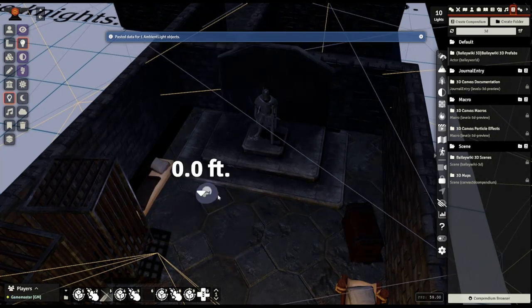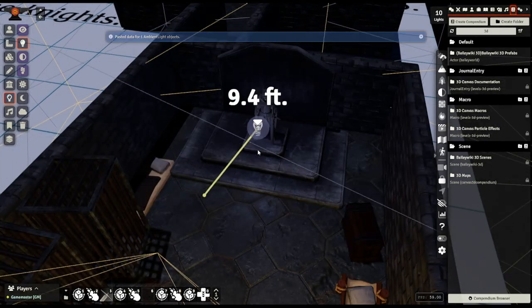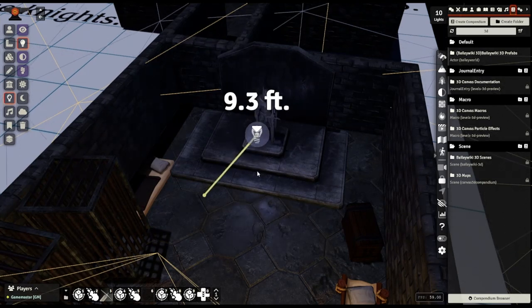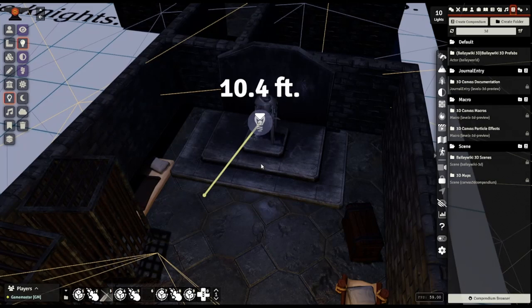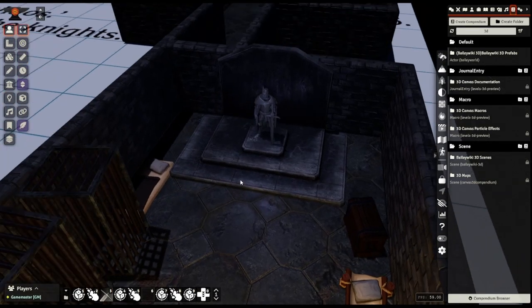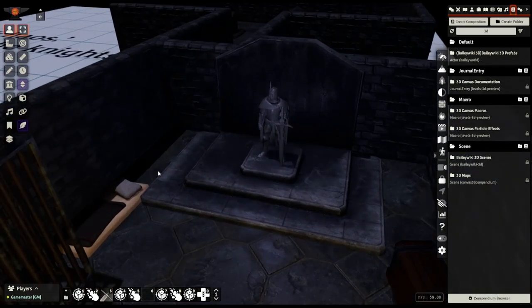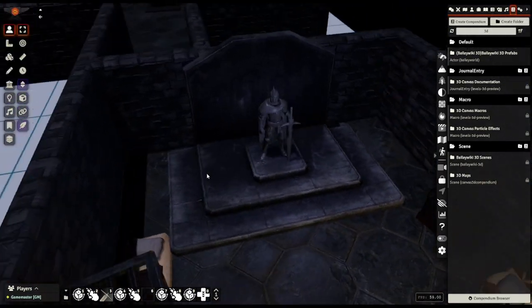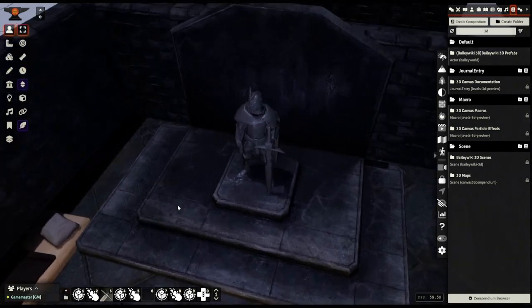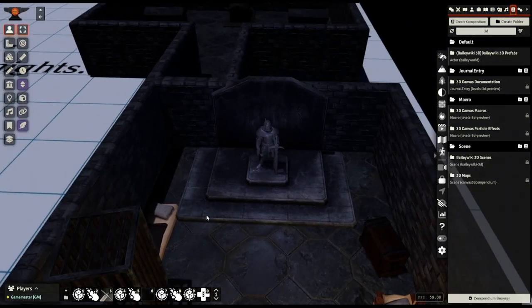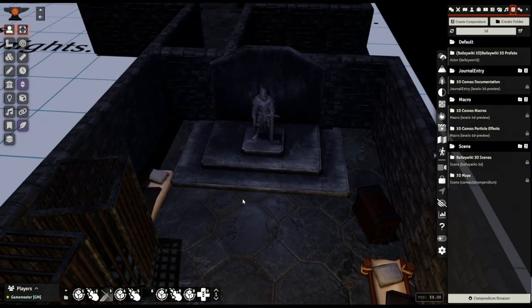And then I kind of like the idea of this statue here being quite prominently lit. Let's put a light quite close to it, probably in front of it so that it reflects off there. And there we go. It's pretty obvious that the statue is important without making it too obviously illuminated by, you know, a shaft of light from above or anything like that, while still maintaining that vaguely dark sort of air to the place.